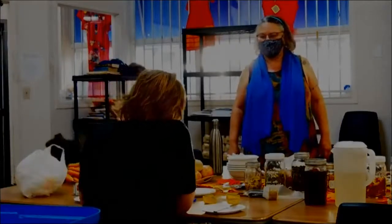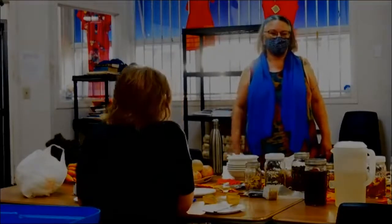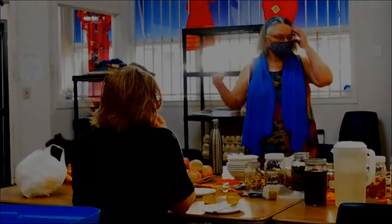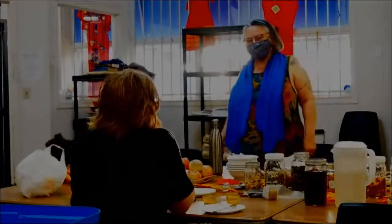I myself foraged in the city. And there's tons of apple trees out there, grapevines. I've found red currants, black currants, cherries, and two different types of cherries even. So our native cherry, which is a sour cherry, and then the hanging cherry. And a lot of times people have it in the yard, but they won't use it. So I just go and knock. I say, are you using your cherries this year? And they're like, no, go help yourself.